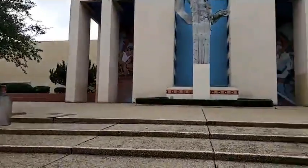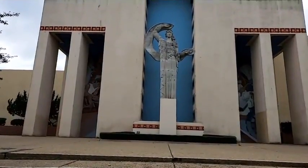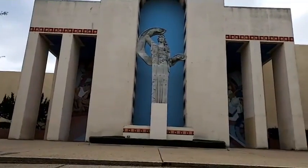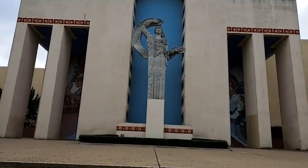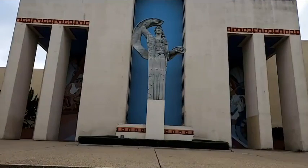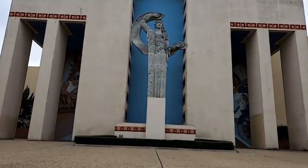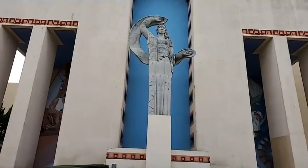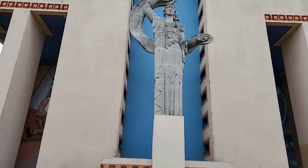So we'll turn around here so you can see this amazing, beautiful lady. Look at that. So this is the Portico of France. This is when Texas was under French rule. And that's amazing. I mean, look at her. She's got her little fleur-de-lis on her chest, and she's holding grapes on account of the wine. The French and the wine. That's pretty cool. So we'll come up here and look at her little fleur-de-lis. And Helen, I'm sure you're saying it's not said that way, but I'm being silly.